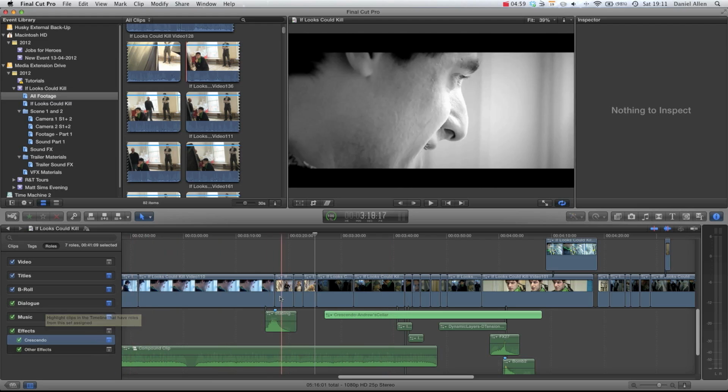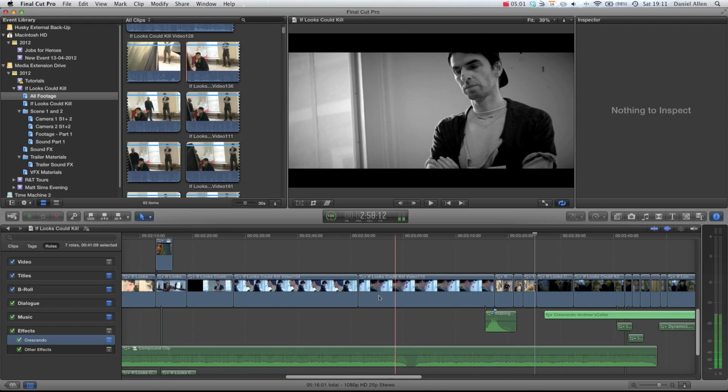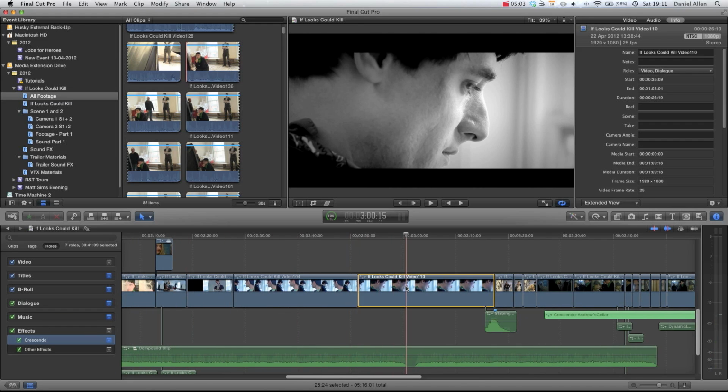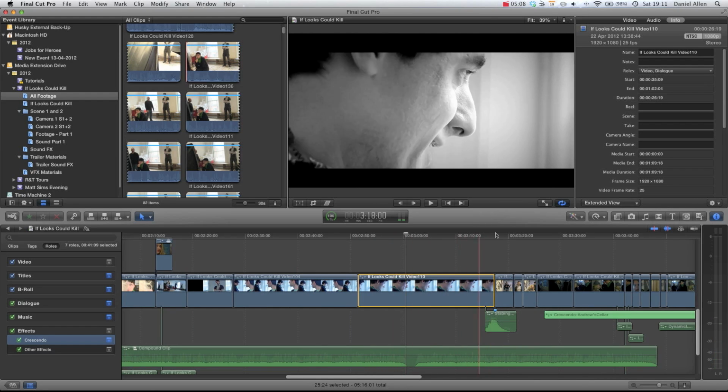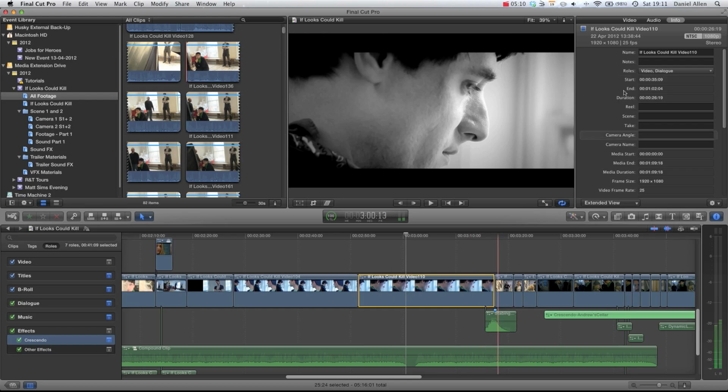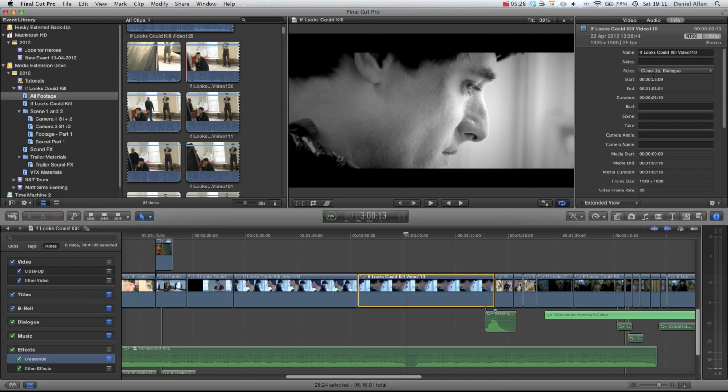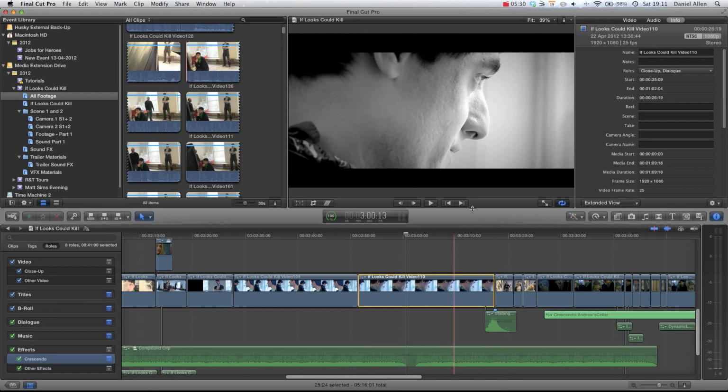So you can see very quickly this is going to become a very flexible system. Let's take this clip again, for example. This is a close-up. You can clearly tell that because, in fact, you could even class this as an extreme close-up if you wanted. So you can see it's tagged with video and dialogue. Any clip that has video and audio media can be assigned to an audio role and a video role. So we're going to choose the close-up, which is under the video tab, and that's going to retain the dialogue audio role because, like I was saying, it can have two.